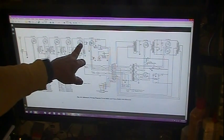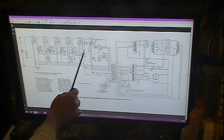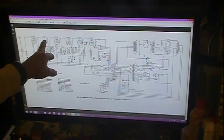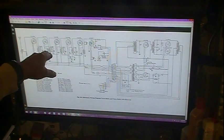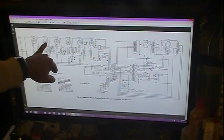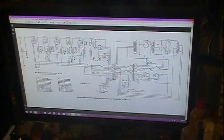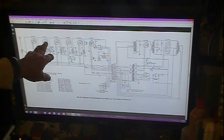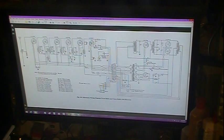To use it, you plug it in where you're going to do the neutralization. C2, these little caps, is what you're going to be adjusting. So when you start doing it, each stage you do, you plug that modified 26 in. You don't want it operating, you don't want it to heat up. That's why you cut the filament line off. What you want it in there for is this capacitance between grid and plate. That's what you're looking for. Now what you do is you do one stage and then you pull it out, you put it in the next stage, and of course put the tube back in there that was in there. There's 4 of them, so you do it 4 times.